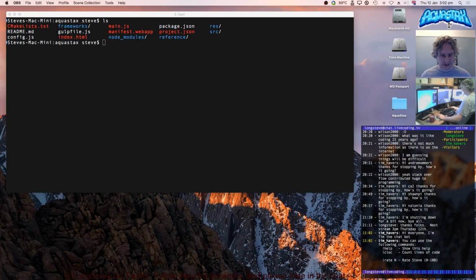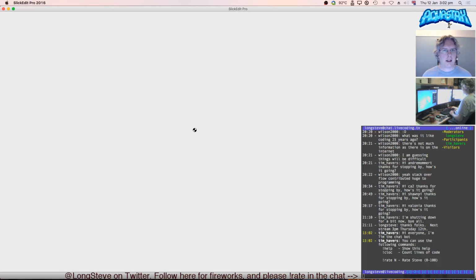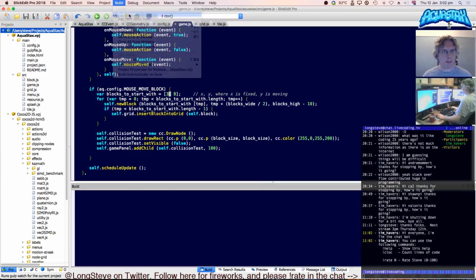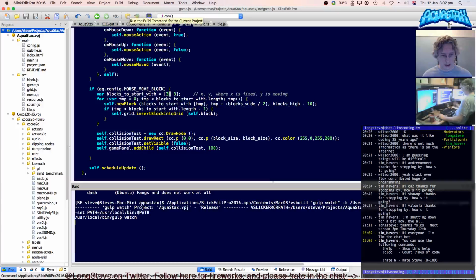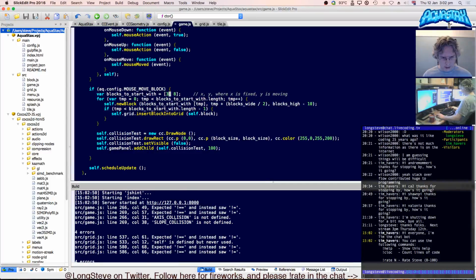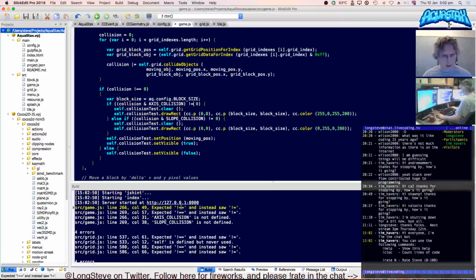Right. Let's get going with SlickEdit. And gulp task to start the project being served up. And then also, let's just double click on a couple of these warning messages from JSHint.